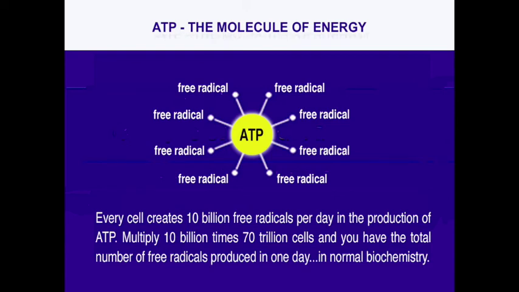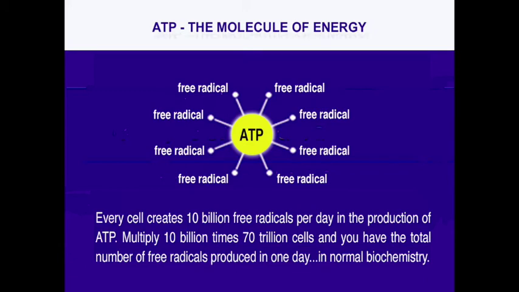The body uses ATP to build everything, including building proteins, hormones, body tissues, and neurotransmitters. We also use ATP to break down various biochemical compounds. 80% of the oxygen we breathe is burned up in the Krebs cycle. So that fact tells us how important it is to make ATP. With chronic illness, energy chemistry usually becomes impaired.